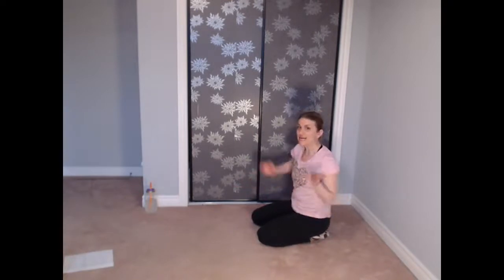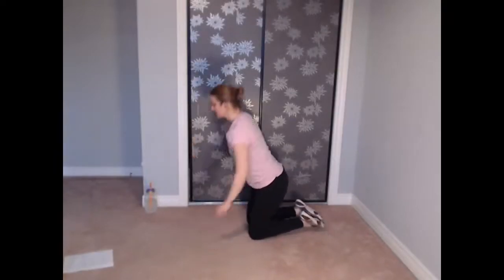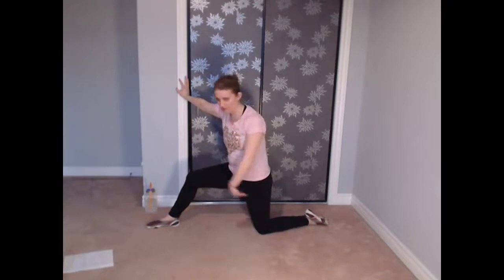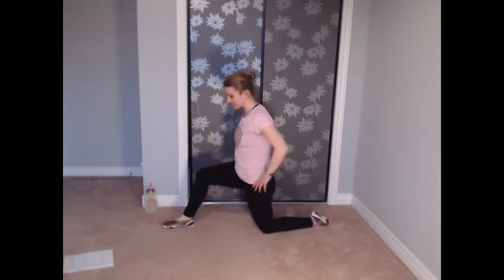And we'll go ahead and come off the wrists. Let's give our wrists a little breather. We'll come into a kneeling lunge. And we'll take the right foot forward. So we always have the option to have something for stability, a wall or a chair. And if the kneecap on the floor is not going to happen, we could use a blanket, or we could come to standing. I'll leave that to you.